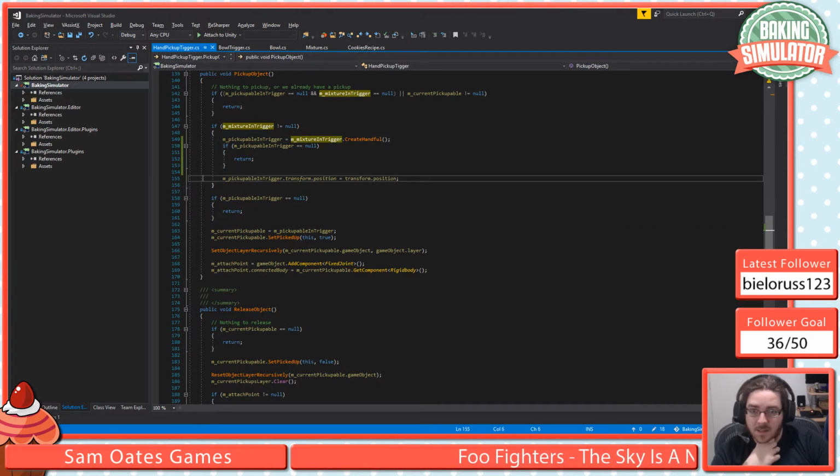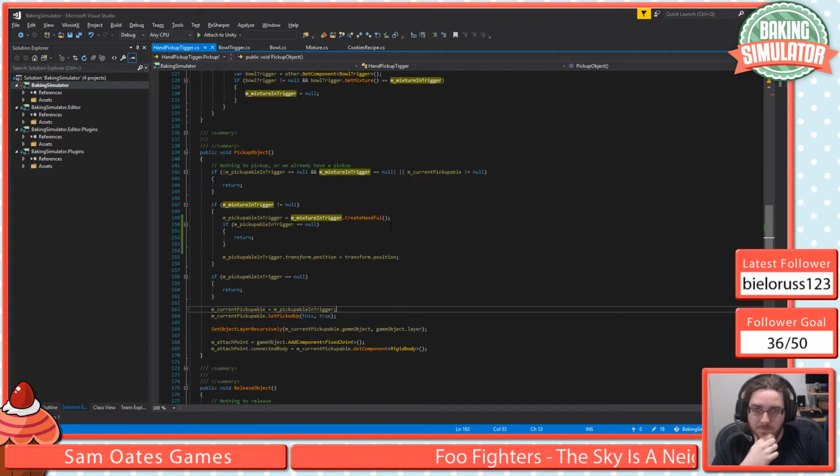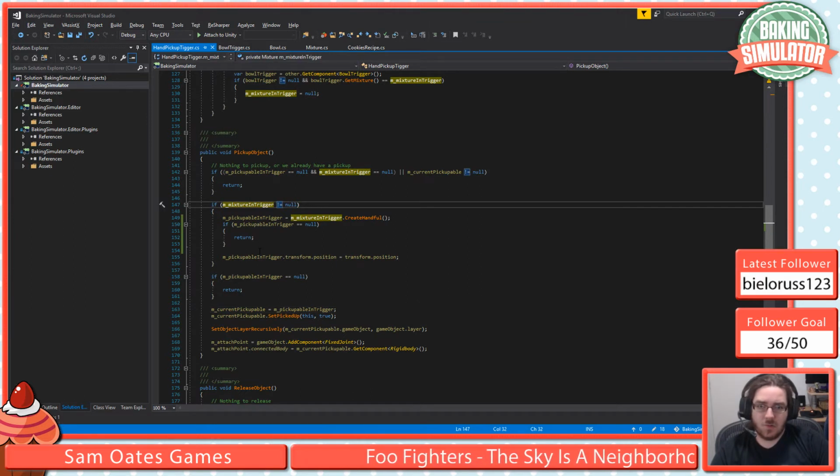Otherwise, position it in your hand. So now you can only create one if you've got one specified. You can only pick one up if you've got mixture.